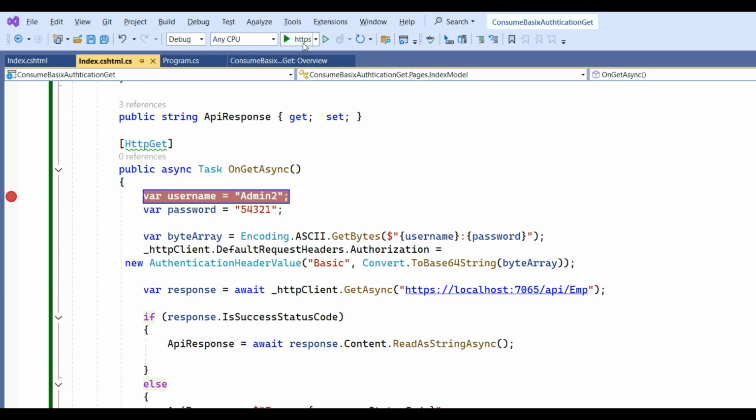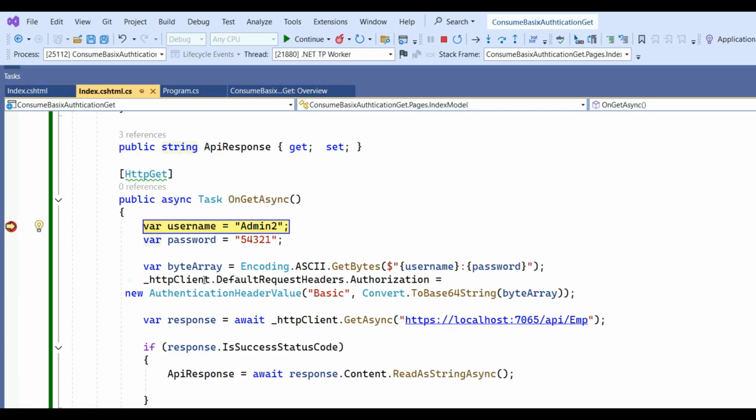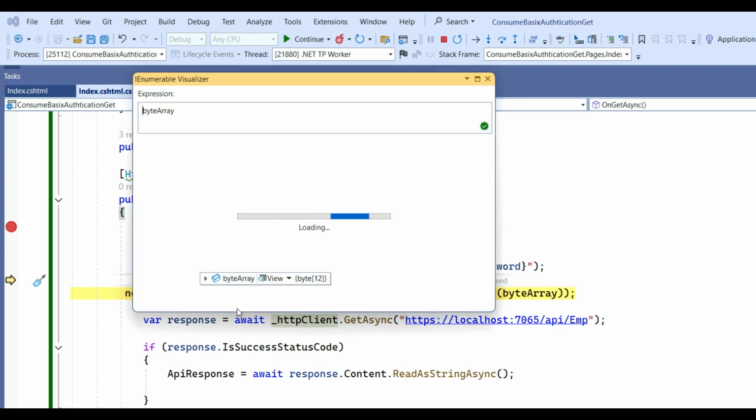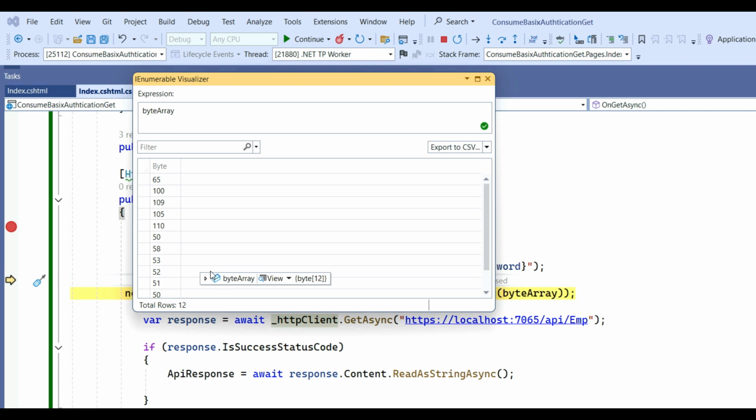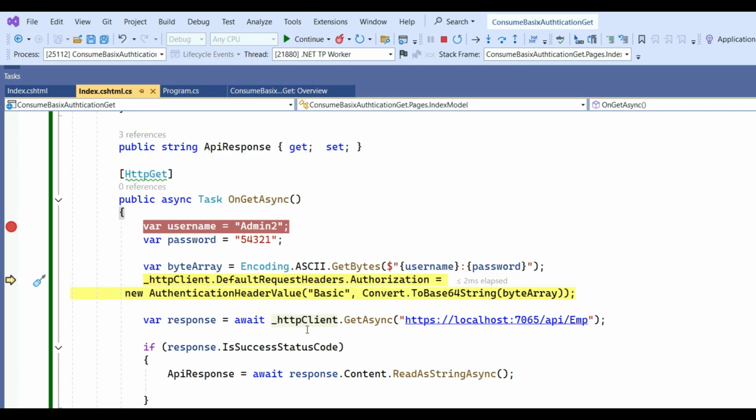So click on HTTPS. So here you will get the debug point, username password, which you have converted into a byteArray. So you can see the value this way. Close here, and we pass to the GetAsync method to get the request and response.